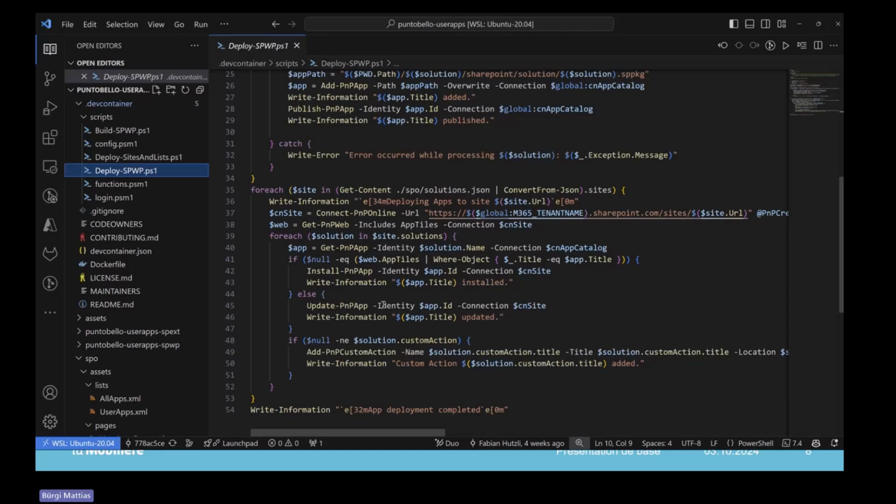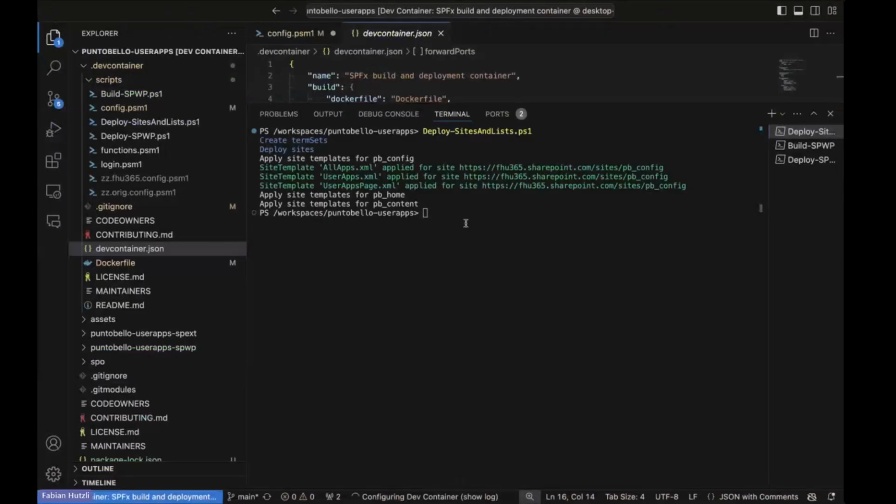Fabian, I give back to you maybe to demonstrate how you use this installation. Yes. Thank you, Matthias. I'm back in my Visual Studio Code, and I open up the terminal. I'm already in the dev container, so for demo and time-boxing purposes, I do not run every script separately, I did it already before. So we're showing just the end results of the script. We have here the deploy site script that deploys the site templates to this site here, and the other sites do not have any site templates, so there is no green marked comment that anything was deployed there.